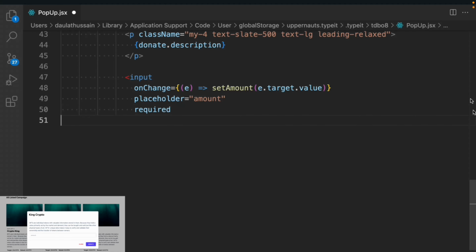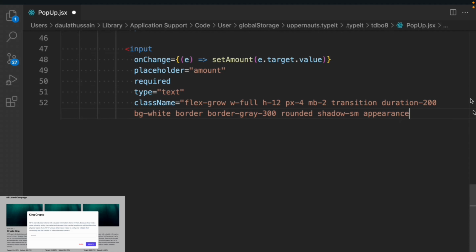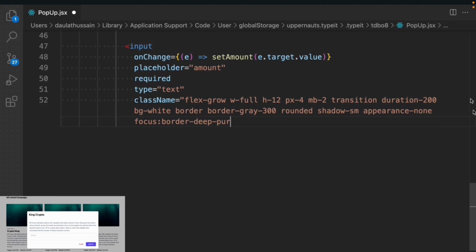It will have required, type text, and the class name: flex-grow, full width, height 12, px 4, margin-bottom 2, transition duration 200, background white, border gray 300, rounded, shadow small, appearance none, focus border deep purple accent 400, focus outline none, focus shadow outline none.